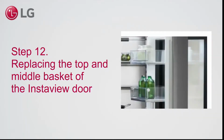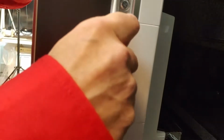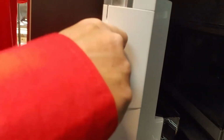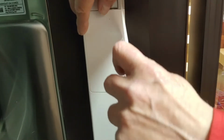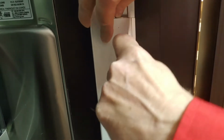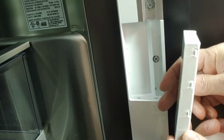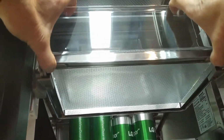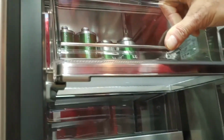Step 12. Replacing the top and middle basket of the InstaView door. To remove the middle basket, first remove the caps. Push the buttons on the bottom of the basket to pull it down. Open the InstaView door to take out the basket.